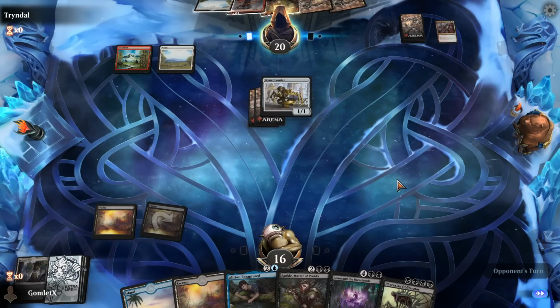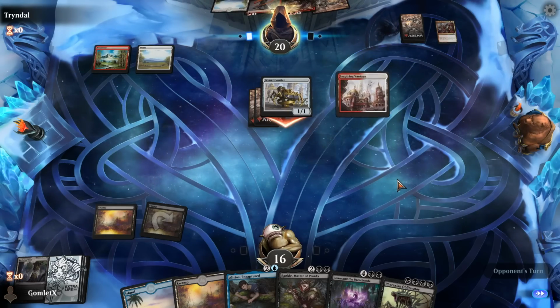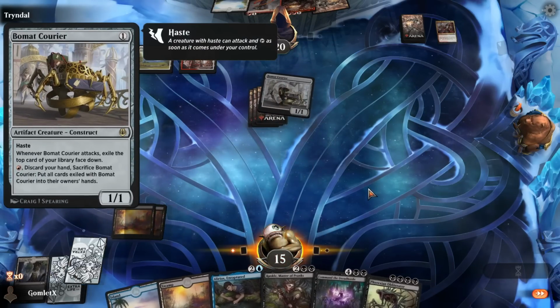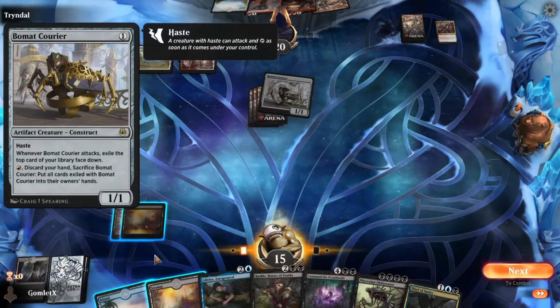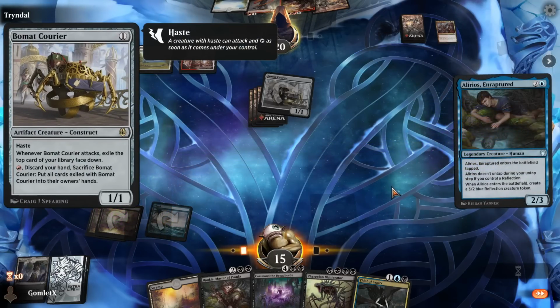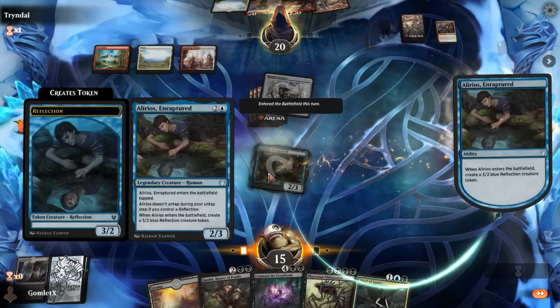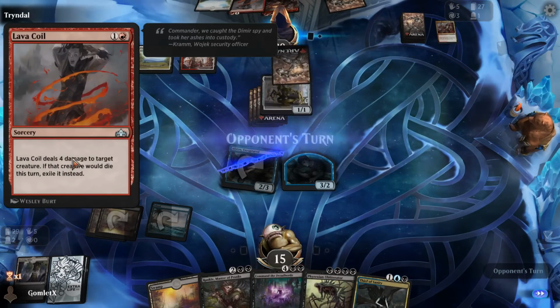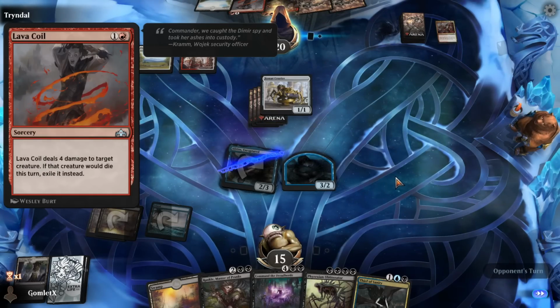Alright, I'm feeling way better now that I've seen their hand. Although Bomat Courier does give them a new hand for 1 mana, they discard the Courier and replace their hand with whatever they've exiled under the Courier, which is 3 cards right now. We're casting Illyrios before Thief of Sanity because we know that they have Lava Coil in hand, and we don't want our Thief of Sanity to just get Lava Coiled.